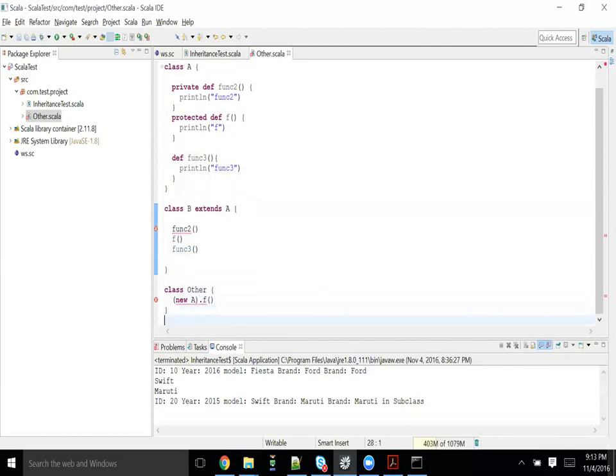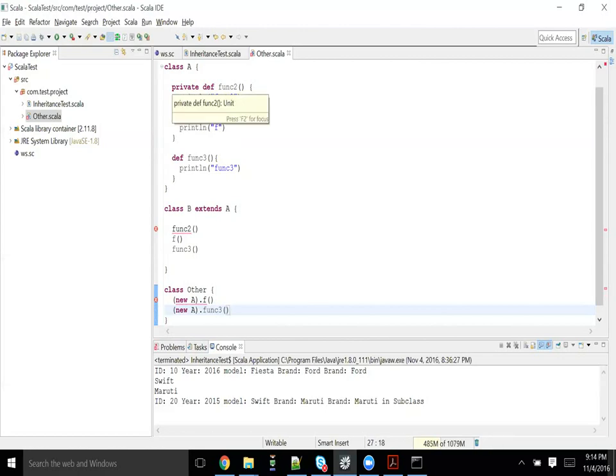Yes, it didn't throw an error message, right? Otherwise, it would have shown that underlined red line. Now, if you want to access that, I can call that method on an object, new A of function3. See, that's it.